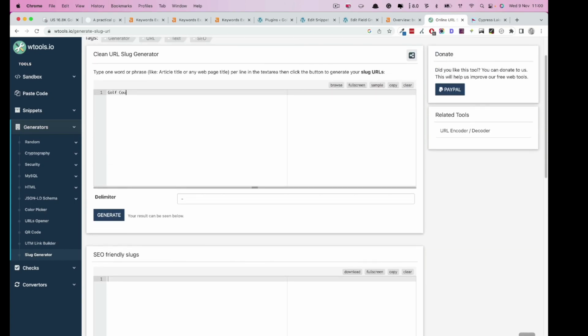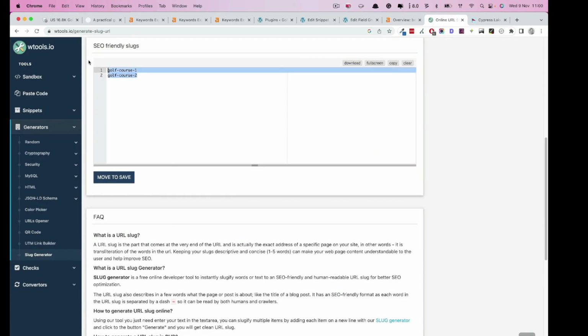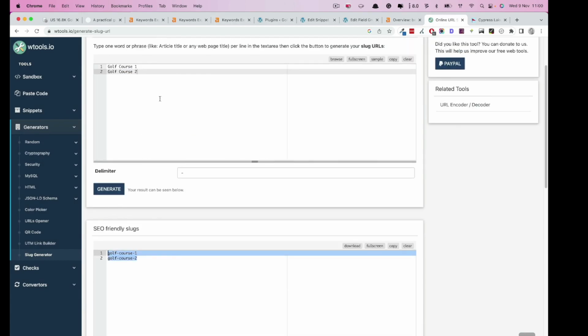So golf course 1, golf course 2, whatever. You can literally just copy and paste from Excel and then copy these back in onto a new column. And that's all I've really done. I used Python, but you can use this if you're no code as well. And it will just be a bit more flexible for us when we come to make the archive pages.